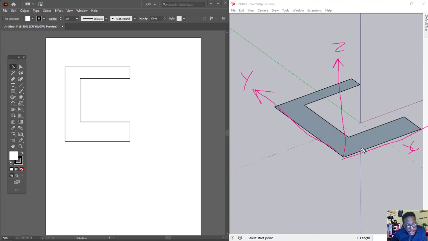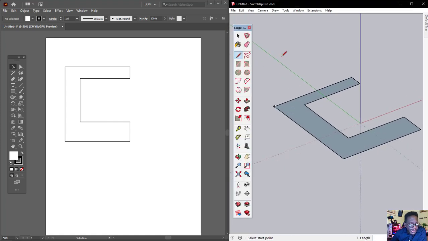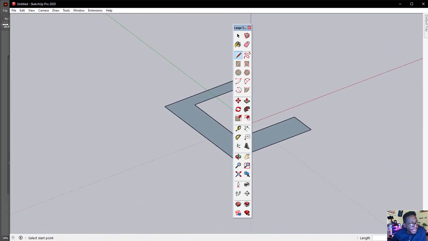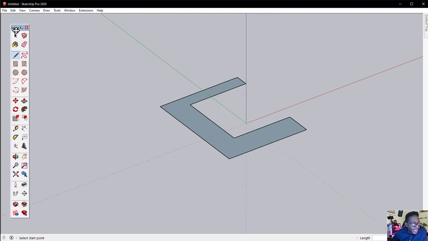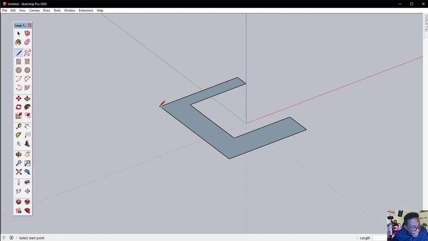Now, in order to do this, you have to use the orbit tool a lot so that you can know what direction you're going, because things can tend to get a little bit confusing when trying to go in 3D. So we're going to full screen this because we have left 2D behind, and now we're able to draw in the third dimension. Let us continue here, and this time we're going to draw this line vertically up.